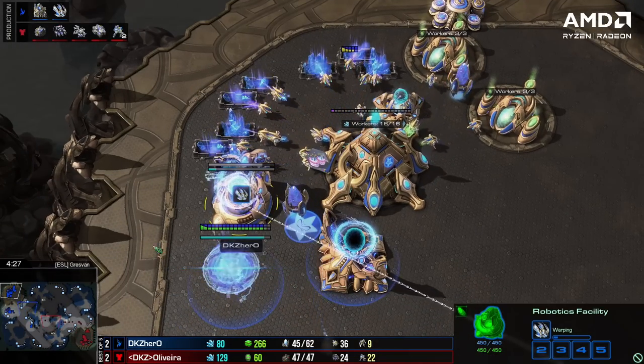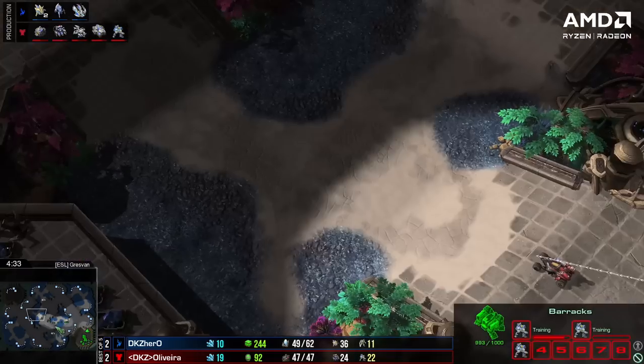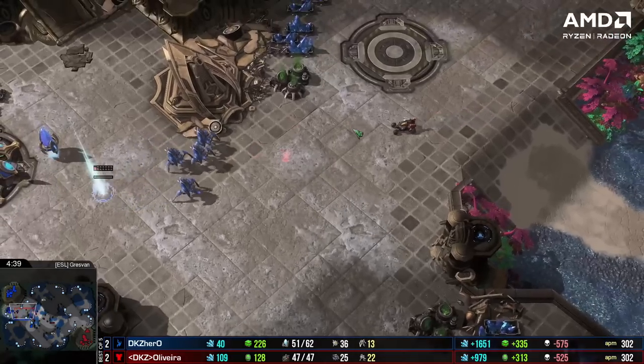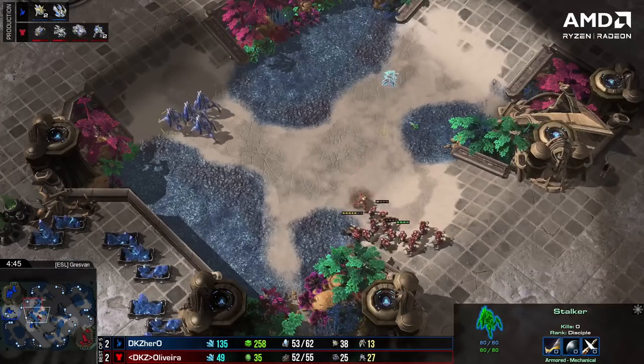He's making a warp prism. Hero, I know you're a crazy person. Why are you making probes in a warp prism? Do you not look at your scouting? Hero, this is the easiest hold of all time. If you chrono an immortal, make a shield battery. Hero, what are you doing? Oh my god, this man just does not look at his scouting some games.